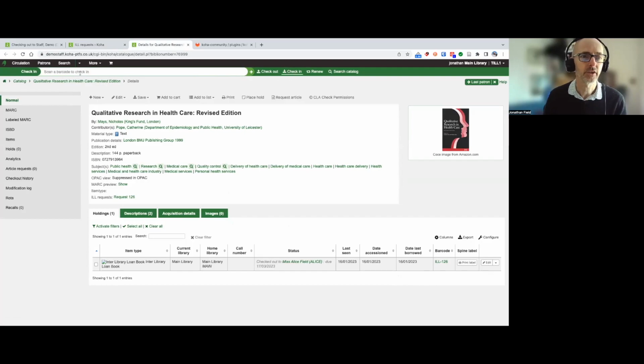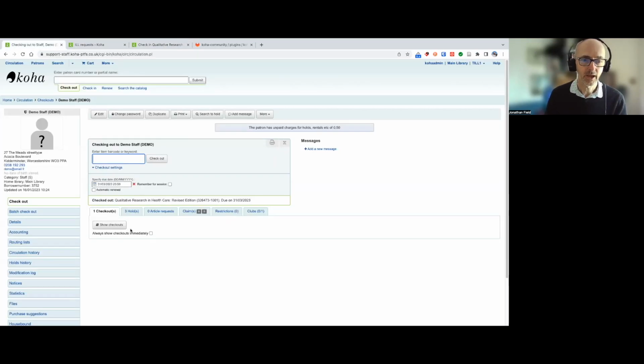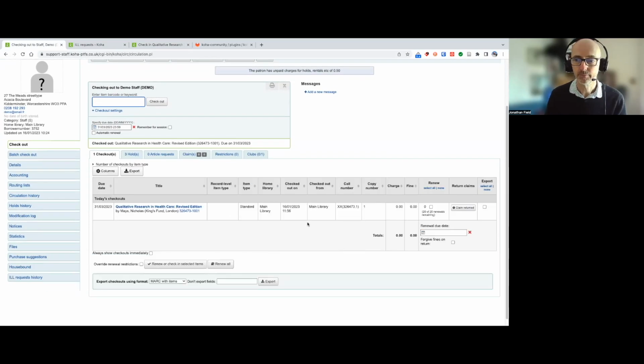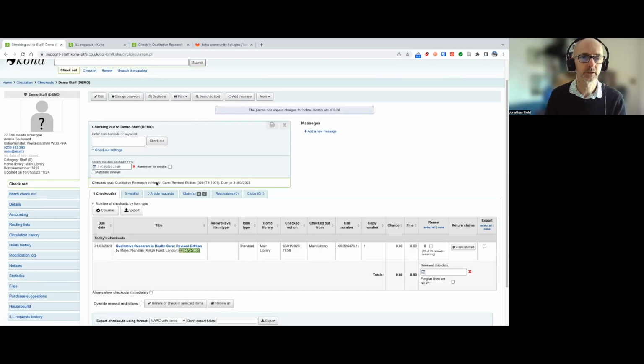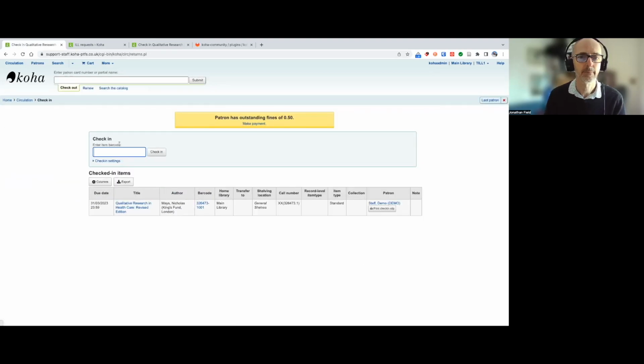So let's go to a check-in and return that. And that's now been returned. And hopefully at this point, I can send it back to the remote library. And at this point, they can also return it in their library as well, on behalf of the library user. So let's just check that in finally. And that's been returned, and it's off my record now.